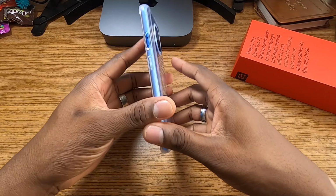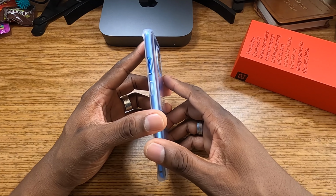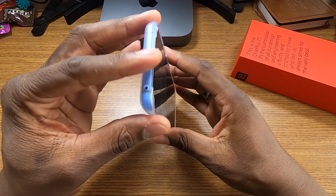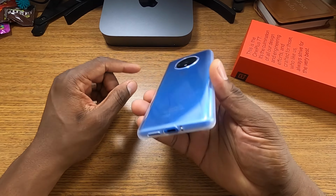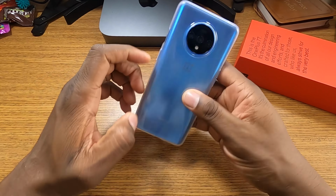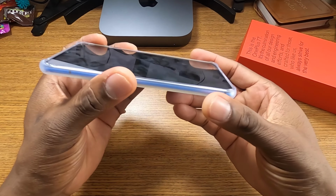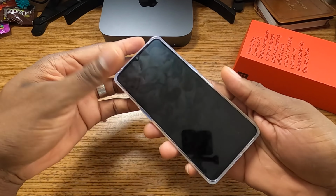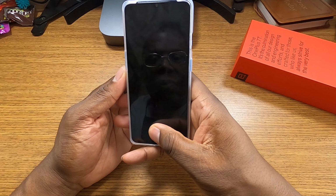It's got the matte side, so it takes care of all of my issues when it comes to grip. And it's this matte, frosted all the way around the sides, and I really like that. It's got the dot matrix in there, and then all your ports and cutouts and everything are lined up perfectly fine. And you even have lay-on-the-table design because it's got those big lips on the corners there that stick out. So keep that in mind.